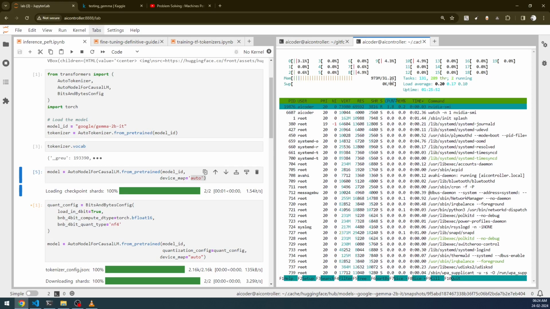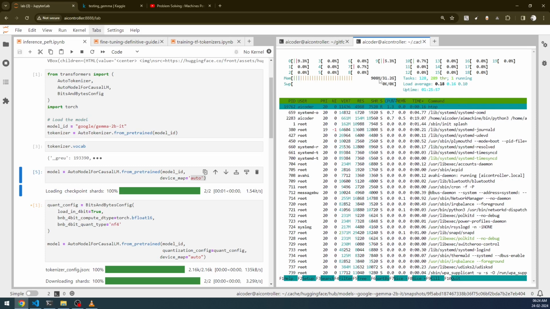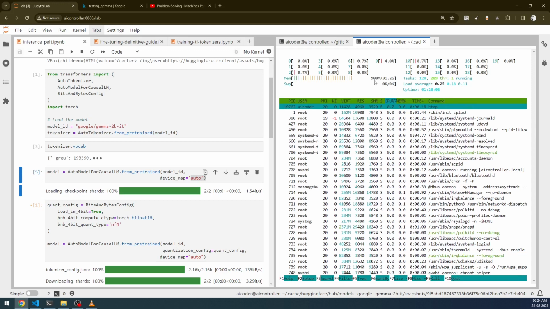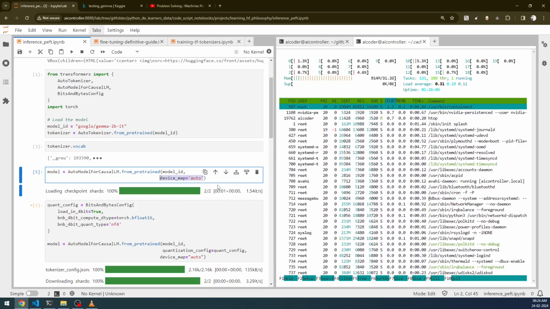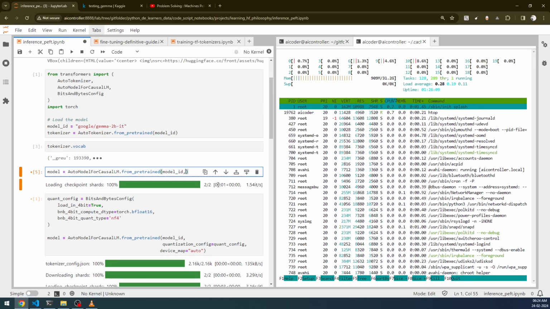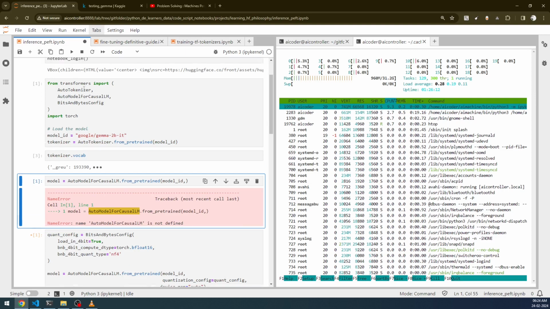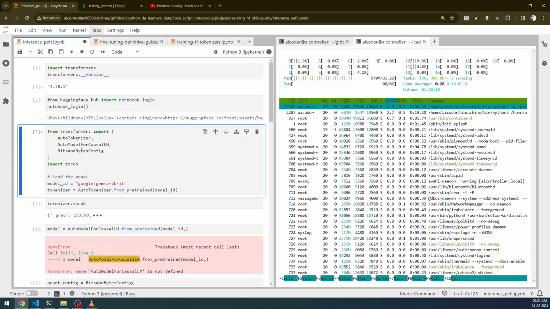So here I have 32 GB of RAM, and less than 1 GB of RAM is getting used. That's why I like Linux and Ubuntu for that matter. And what I'm going to do is I'm not going to have this device_map equal to auto. So let us see what happens in this case. I'm going to reload the model. I have to do the things again, so I have to start the kernel.